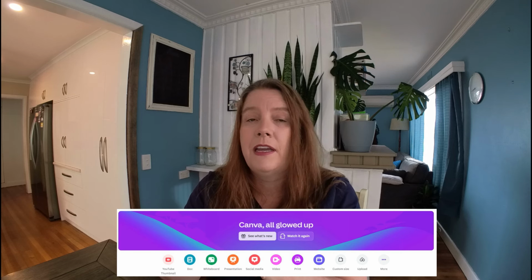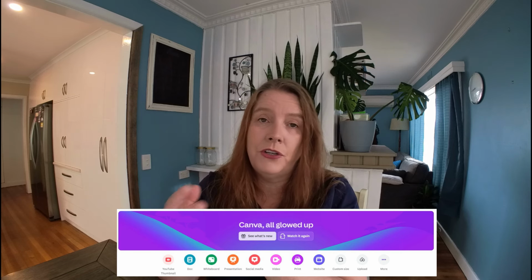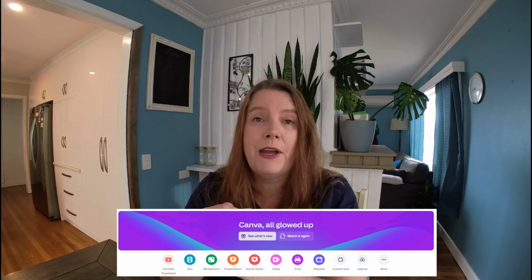So these journals or planners, they can be created in a program called Canva. Now Canva has a free option and journals and planners can be made in Canva without buying the pro option. You really don't require anything more than some creative publishing skills. You can also create the internal content for these books using things like Word and PowerPoint. However, I find that when you're trying to move elements around on those pages, it gets a little tricky, so I prefer Canva. I find it really easy to manipulate and move things around.